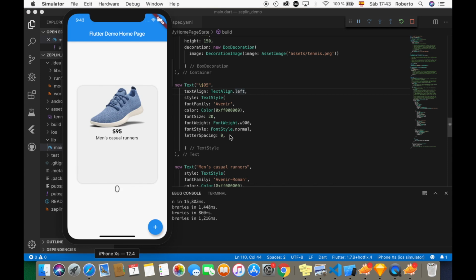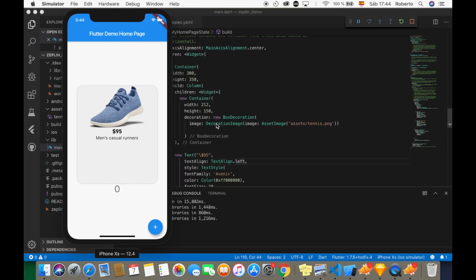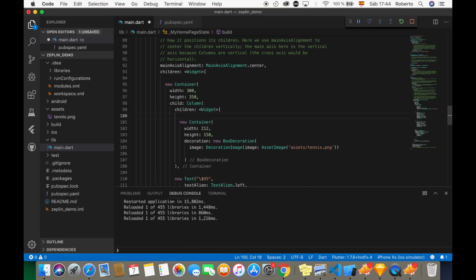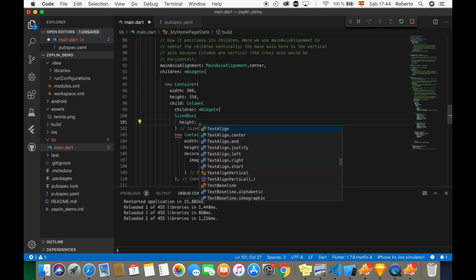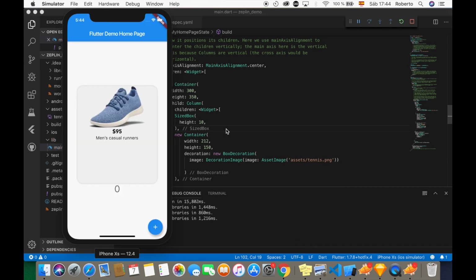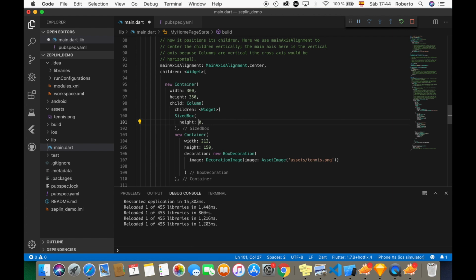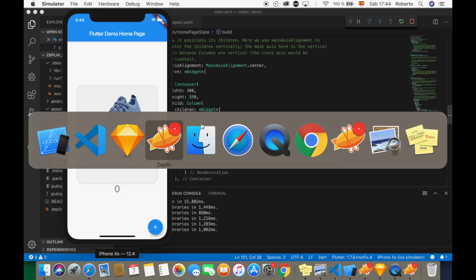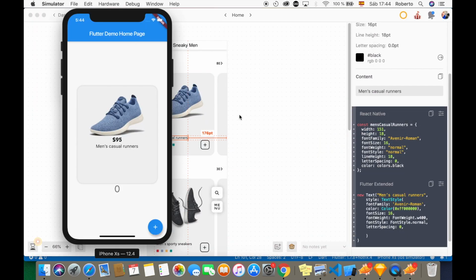Okay, I will put some spaces here. SizedBox, height 10. And I want to put 30. Okay, perfect.